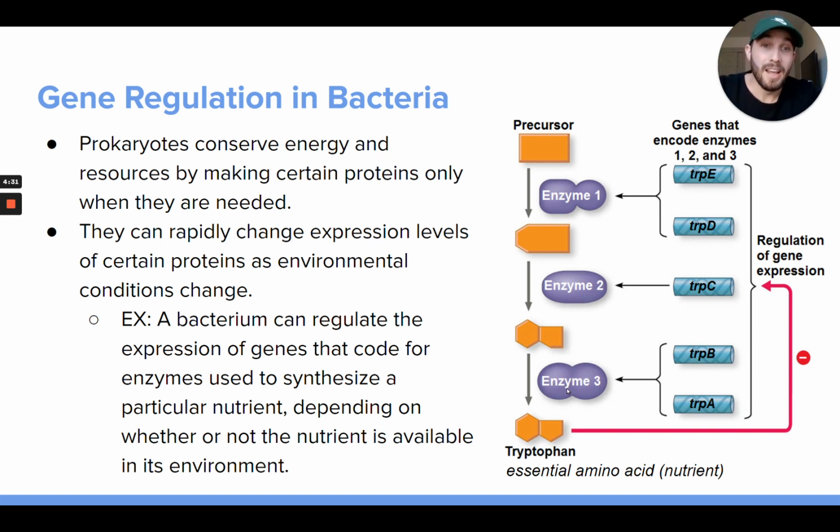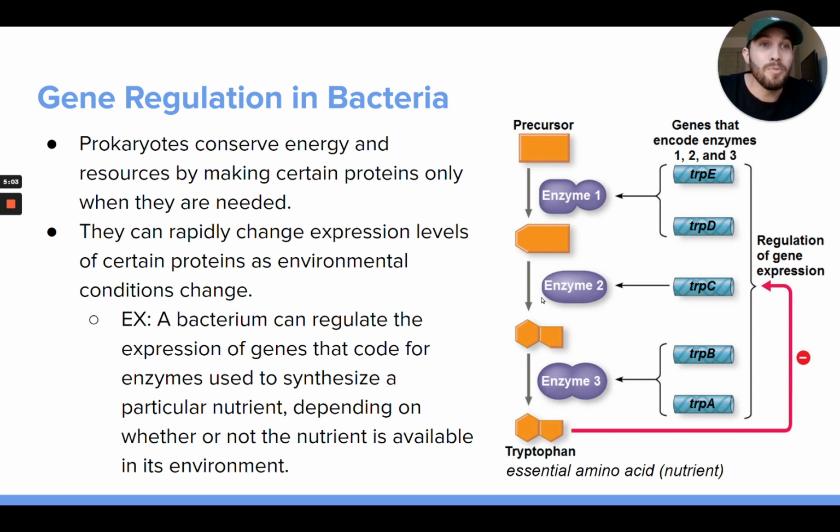how they're being used. And so this example with tryptophan and this metabolic pathway that synthesizes tryptophan, which are controlled by these 5 genes, is a great example. Again, when there's not a lot of tryptophan, these genes are being expressed, making these enzymes that build tryptophan. But if there's a lot of tryptophan, maybe the cells are in an environment that already has this molecule floating around everywhere, well, then it's freely available. So how about you save energy and not use time and energy to build this molecule if it's already present everywhere inside the environment.